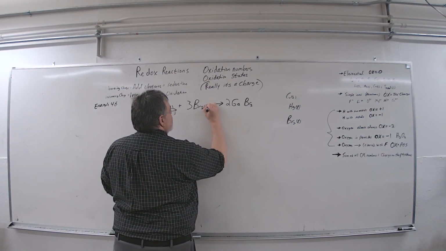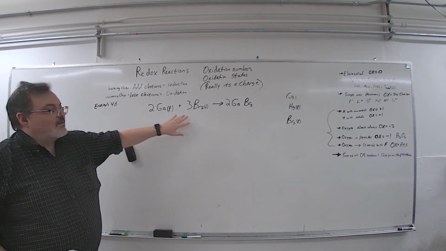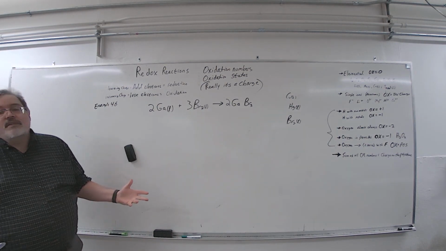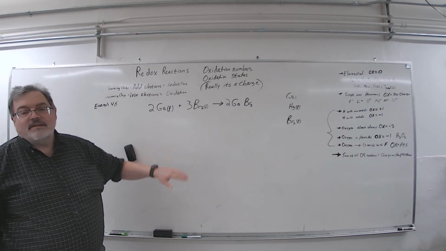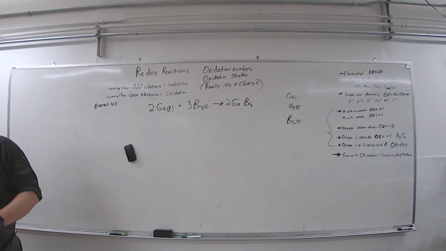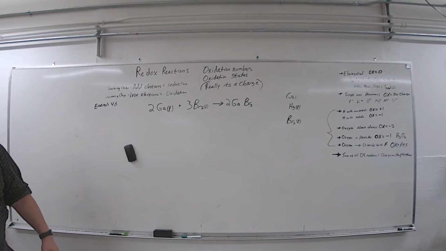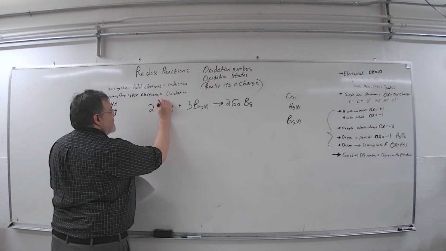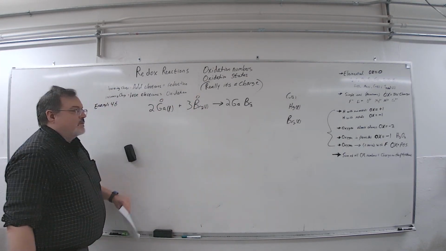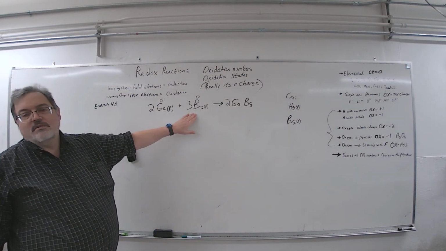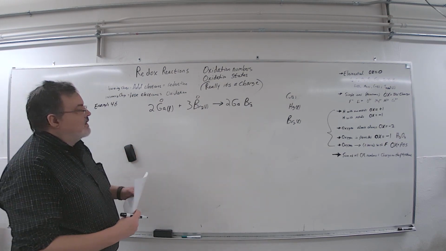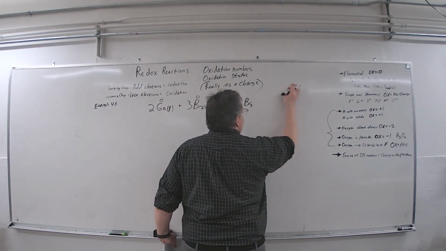So maybe I shouldn't have stressed solid so much, but it's kind of rare for this. It's almost always a solid. But the key is not the solid. The key is that there's only one type of atom here. That's what makes them elemental. They're completely homogeneous when it comes to atoms. Which means this one's oxidation state is 0, this one's oxidation state is 0. Because they're by themselves. There are 2 bromines here, but they're both bromines. There's only gallium here. Okay, now we go over here.